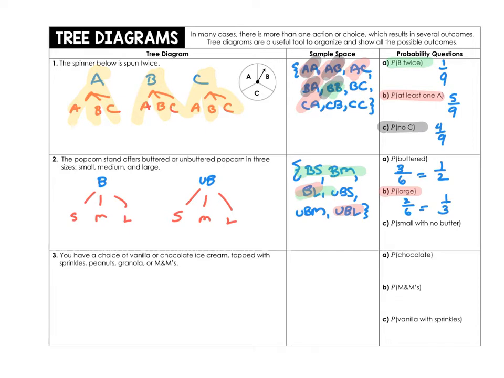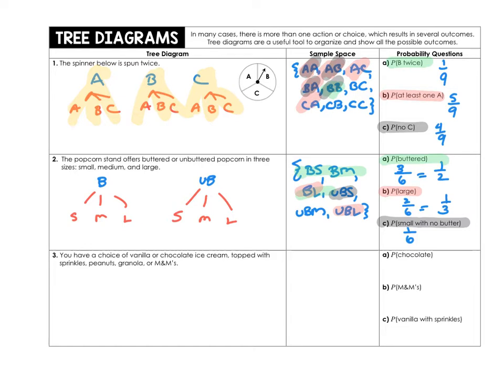And then what's the probability of having a small with no butter? So we'll use our gray highlighter again for that. Unbuttered small, there's only 1 of those that occurs. So then my answer would be 1/6. Right? Oops, and I forgot to do this one in green. Okay, so again, a little work up front, but it pays off when it comes to those probability questions. All right, let's do another one.